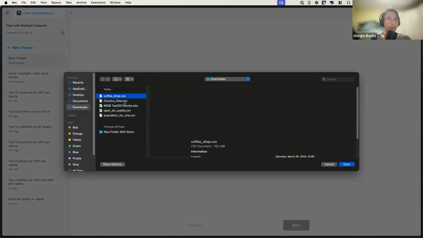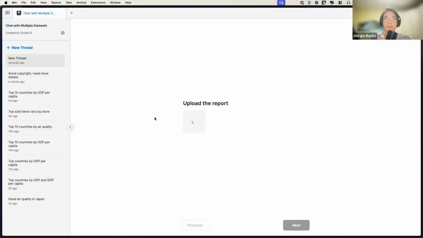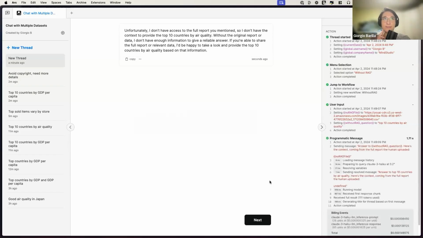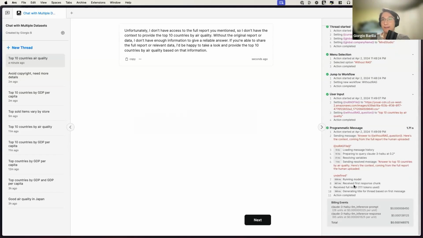Let's try with the open air quality. And let's ask for the cleanest air again. Let's see in the debugger if this worked fine this time. Another cool thing about the data source is that you can actually see the error. You can see what's wrong with it. You can't really do that with the file upload. It's not going to tell you what's the error. It's just going to tell you that there is an error. Yeah, same thing. It's not doing that.